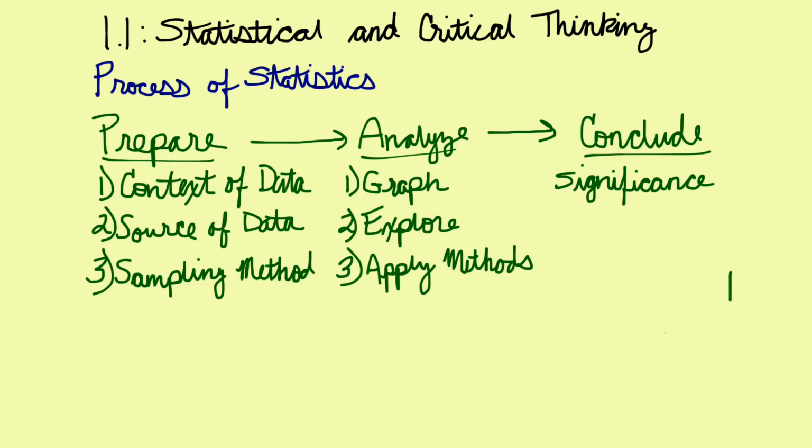And in the conclusion stage, there's a lot of problems with people misunderstanding correlation and causation. Correlation basically is there's a shown relationship between two variables, but that doesn't necessarily mean that one variable causes an effect in the other variable. So it's very important to remember that correlation and causation are two different things, and they don't affect one another.